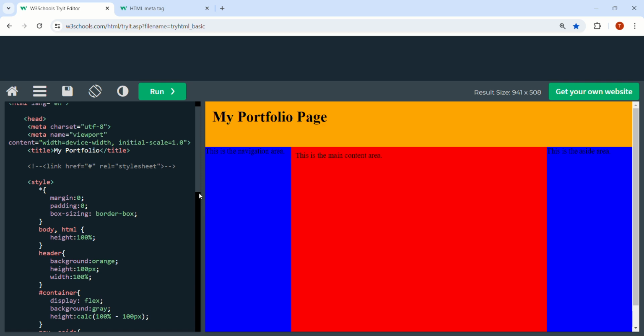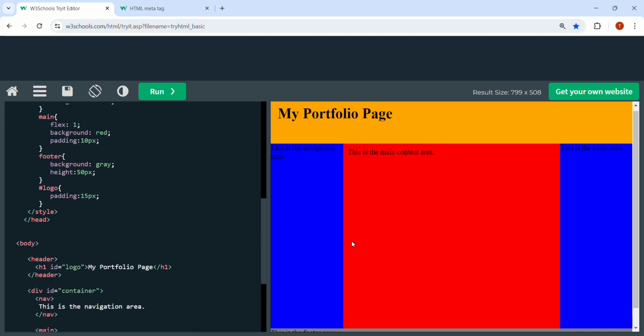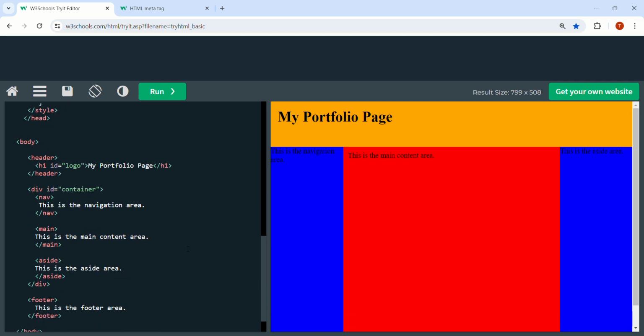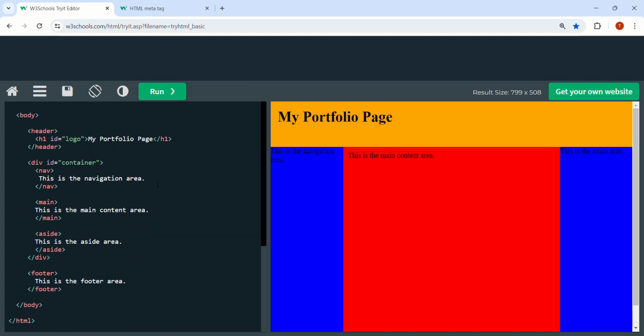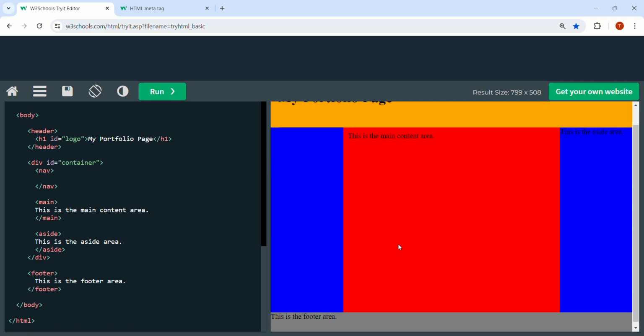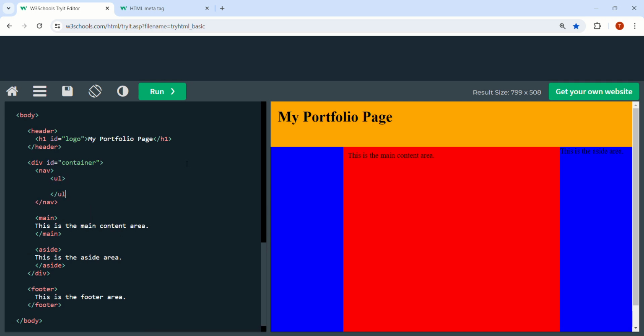There's one last thing I want to do, which is in the navigation area, I actually want to set up links or anchor tags to finish off this video tutorial. So to do that, we do have to go into the nav. And what we're going to do is just get rid of that placeholder content, and we are now going to place some markup. And this is perhaps markup you've never seen before. This stands for unordered lists.